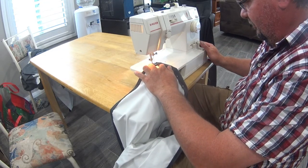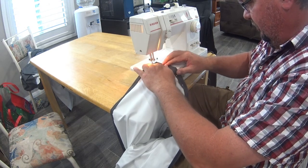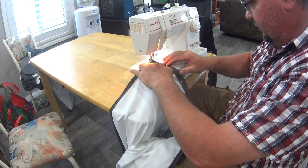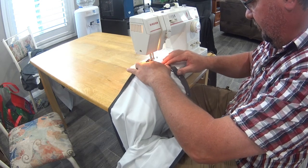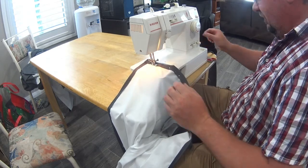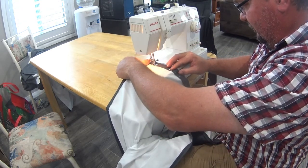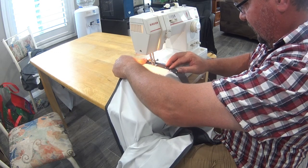Start sewing, go backwards, and just start sewing nice and slow. And you stay pretty close to the edge this time. Pardon? Oh, I'm talking to the camera. Sorry, you don't have it on. You're right, stay close to the edge this time so you can get your wire through there.